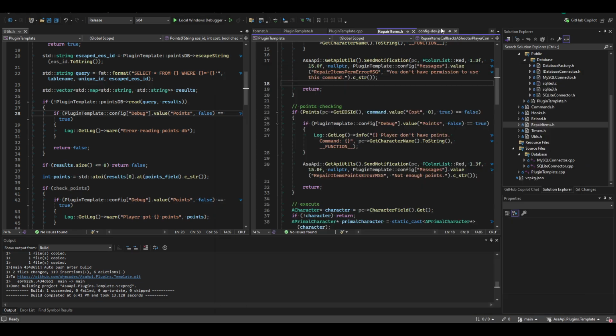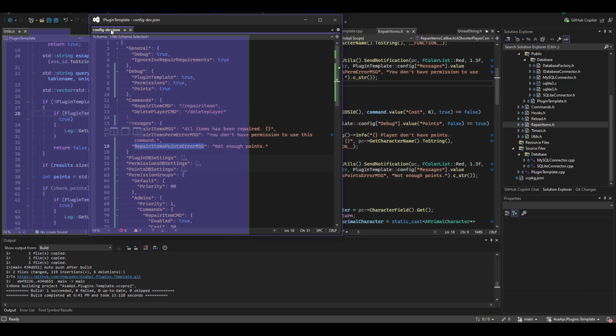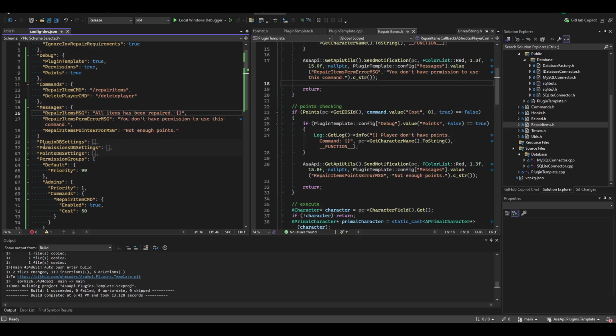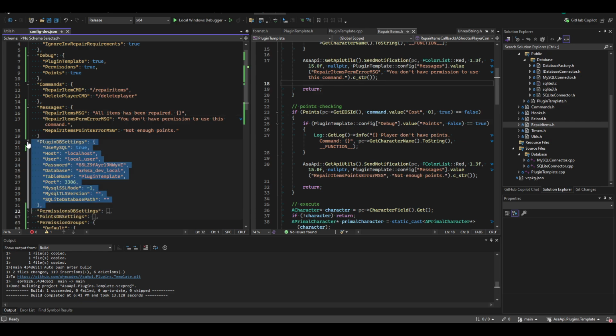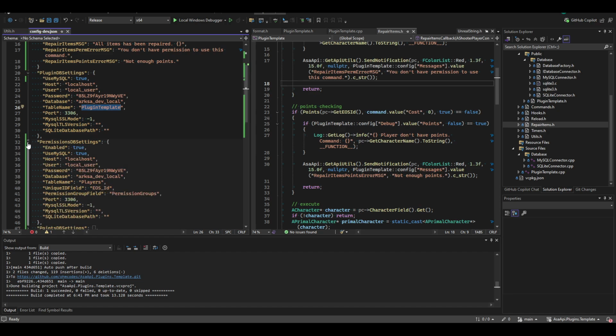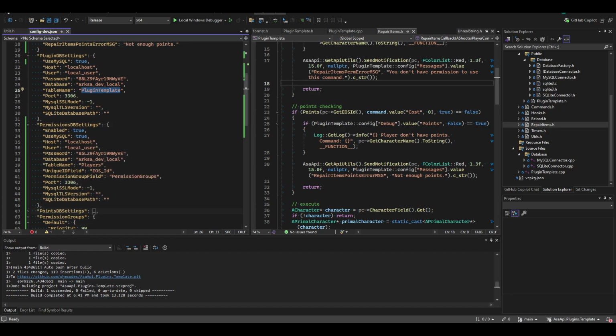ArkShop local. Right here. Local user, this is my password. ArkShop local, plugin template, which is my table name. ArkShop local players here.